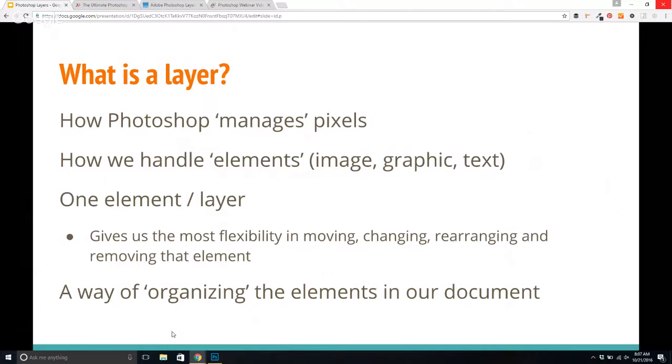So that's how we keep things individualized inside Photoshop, is using layers. When we do something with a layer, it affects everything in that layer. That's why we put individual elements on their own layer, so we can only affect that one element versus everything in the document. So it's a way of organizing elements in our Photoshop files and documents.